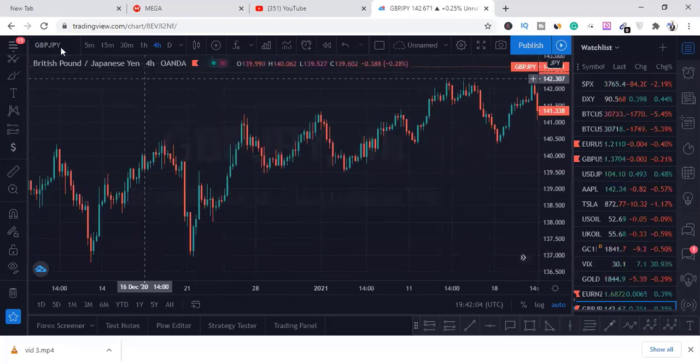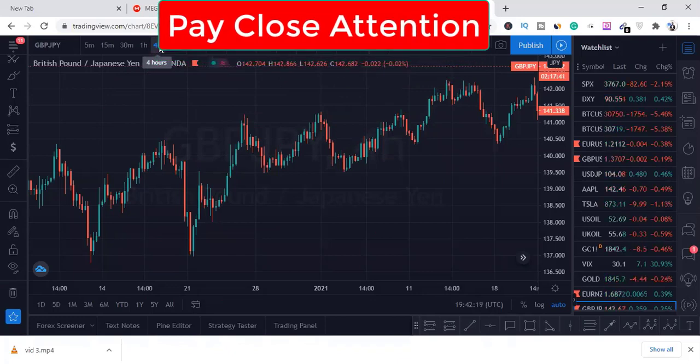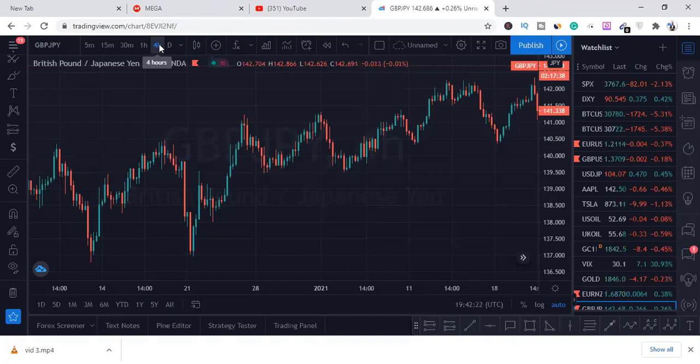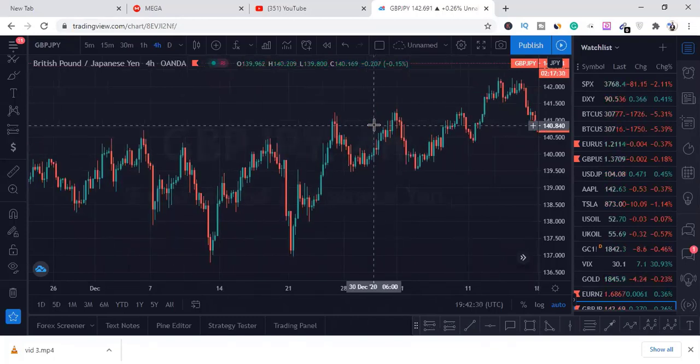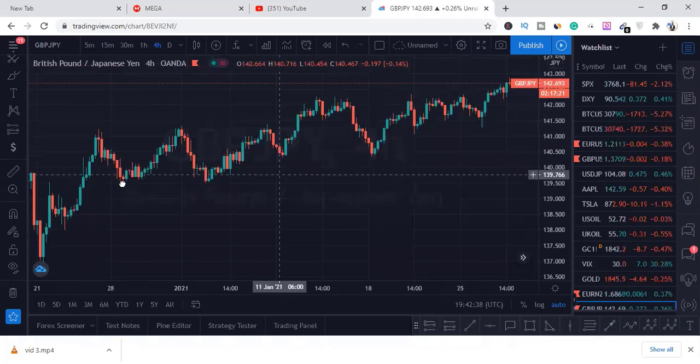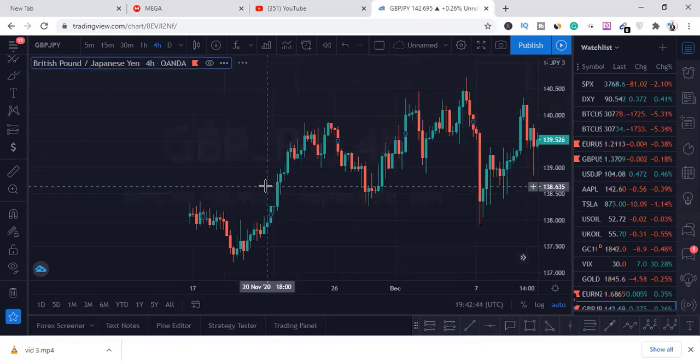This is GBP/JPY, and this is the 4 hours. And before I proceed, guys, there are things you need to understand. Trading is not 100%. The only thing you actually need is for your profit to be greater than your losses. Even the experts, the founder of this strategy, make mistakes. We are human beings, we make mistakes. That's why I want to teach you this so that we can give setups together, in order to maximize profit.